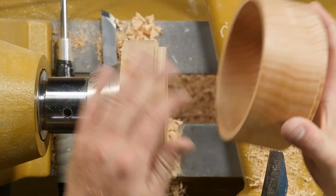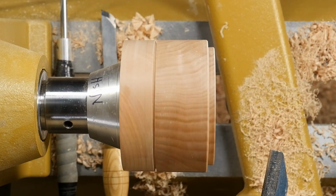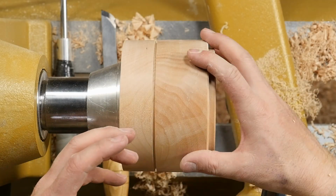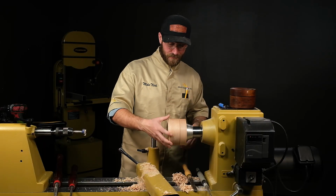All right, let's go ahead and put that up there and see how that looks. That gives us a good decorative break in the surface, especially where these two pieces aren't identical and we don't have a grain match. That nice decorative break there helps that out.